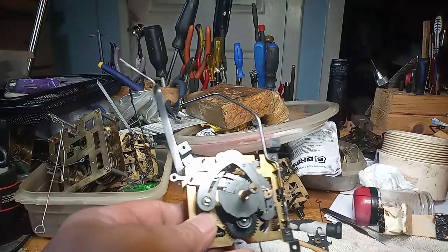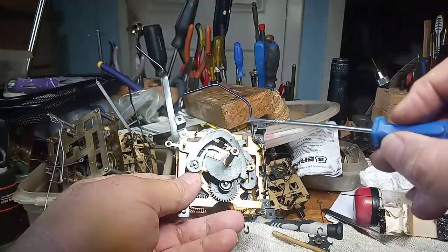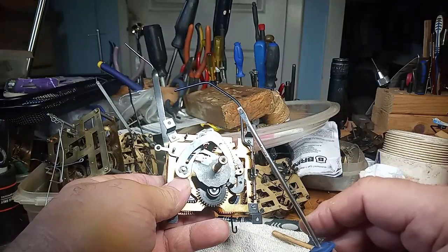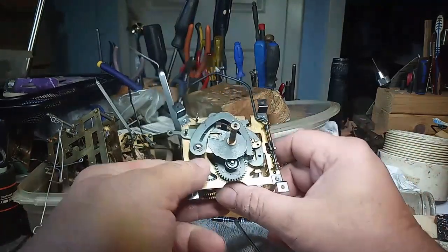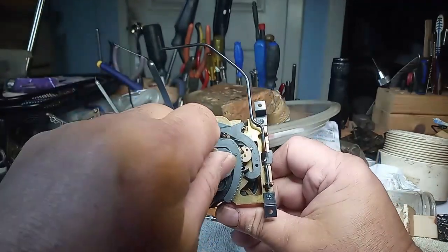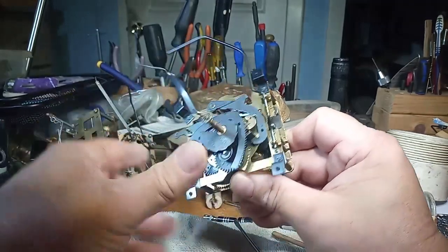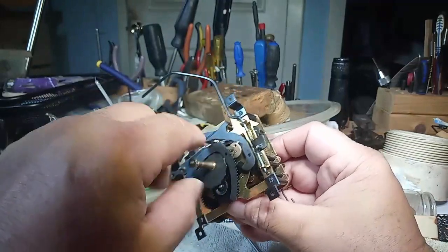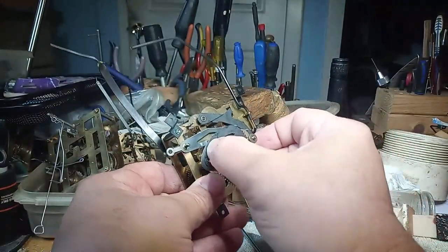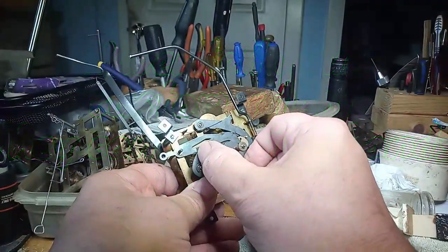People say that with the rack and snail system, you could turn the hands backwards. You can, at times. However, if your clock is in cuckoo clock mode, like this, and you turn the hands backwards, you're going to bend things. You have to imagine there's a set of hands on here, and you turn this backwards, things are going to bend. When I turn this backwards, it's in the cuckoo clock mode. I'm turning the hands backwards.